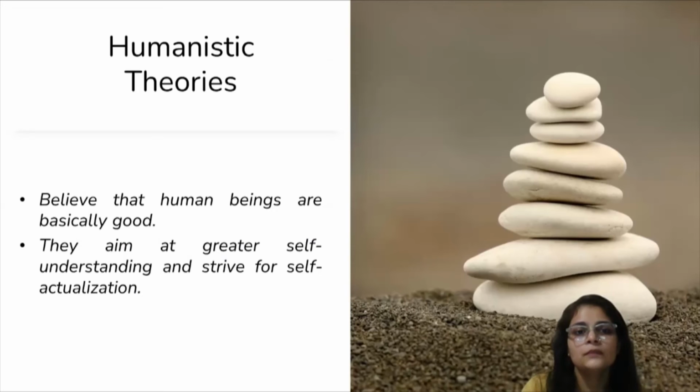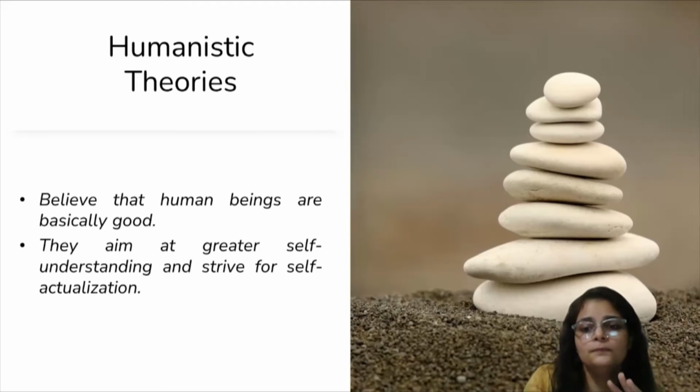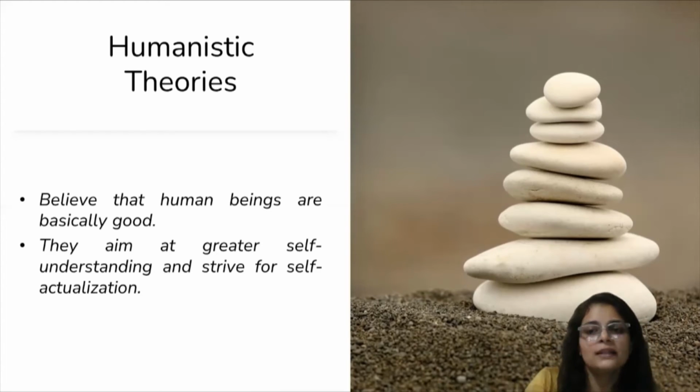Moving ahead with the humanistic theories, we learned about the learning theories, we learned about the social cognitive theories, we learned about psychodynamic theories. Now we move to humanistic theories. Humanistics believe that all human beings are good, and they aim at greater self-understanding, and they strive for self-actualization. According to humanistics, no human is bad. They are innately good, but the situations make them bad.